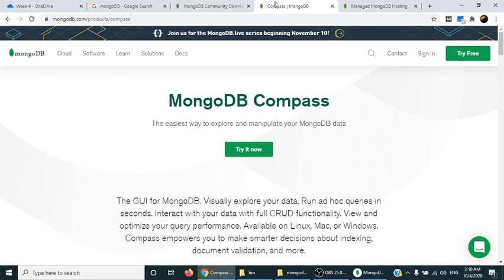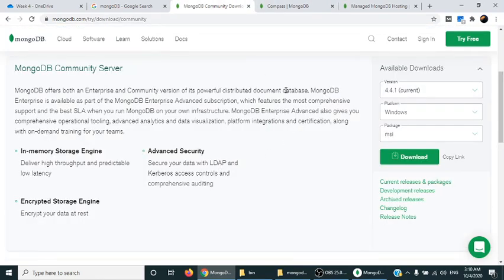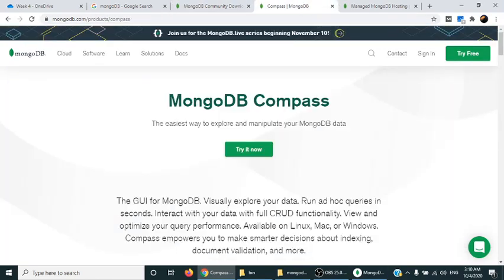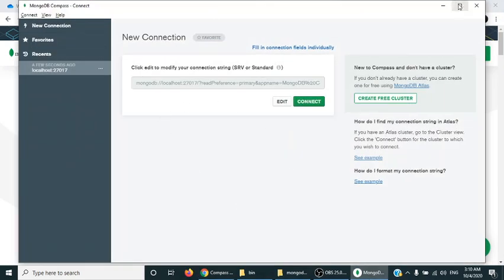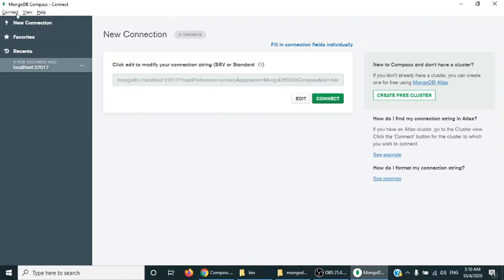After that, you have installed your MongoDB and your Compass. Your Compass should look like this when you open it. It has a connect tab and so on. You can connect to your local database. You can connect to your cluster also, that is available on the cloud. You can connect your cluster to this software also.